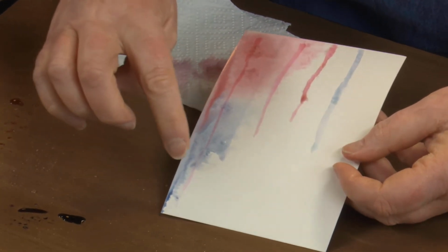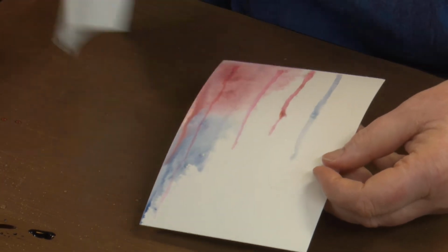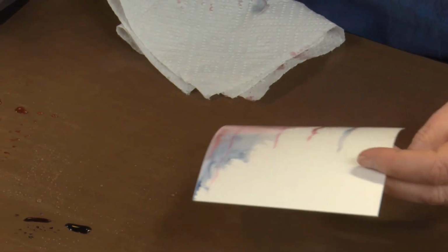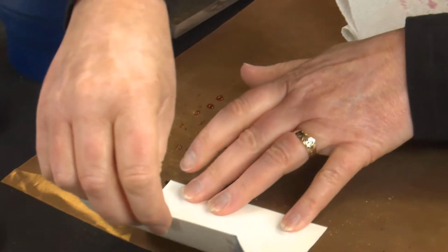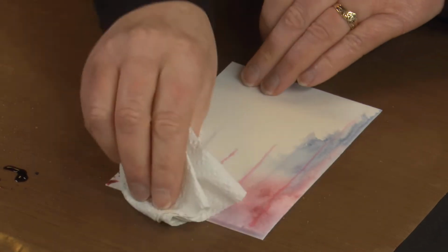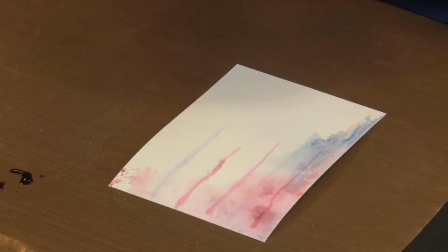Now that's spreading nicely into where I'd already spritzed the card with water, so I don't want to mess with that, but I'd like a little bit more across the top here. So I'm just going to spritz that top half of the card, lay it in the colour, pick up and see what I've got. That looks pretty good. Just dabbing off a little bit with my paper towel.